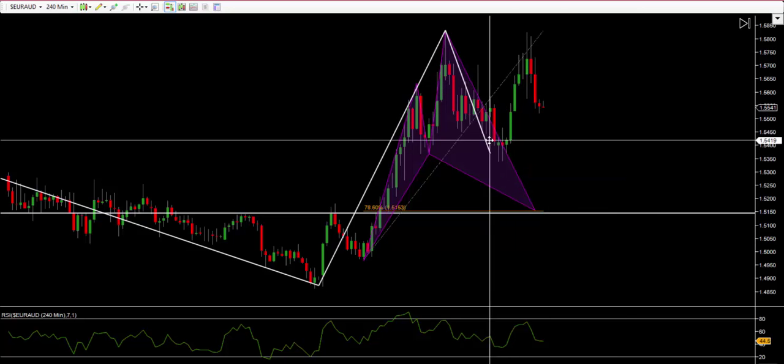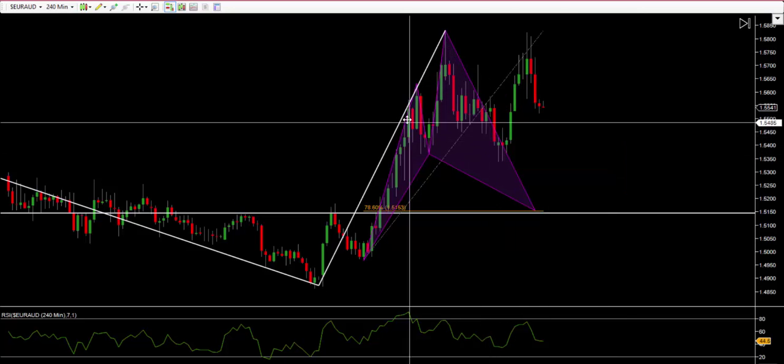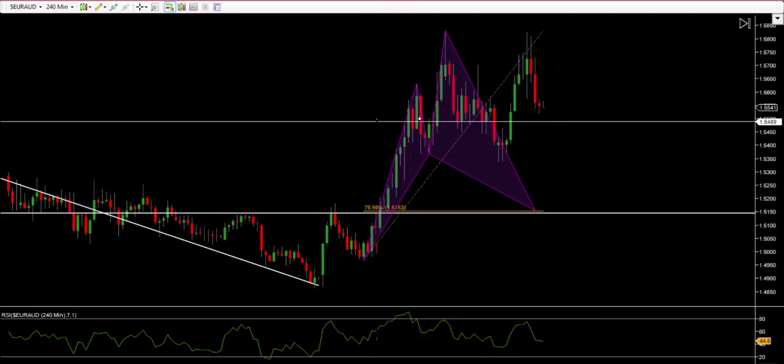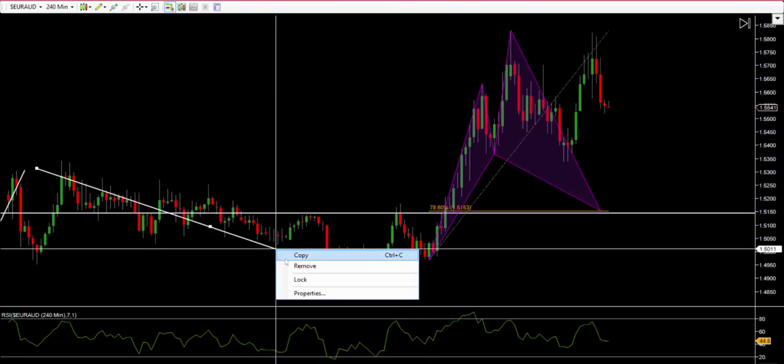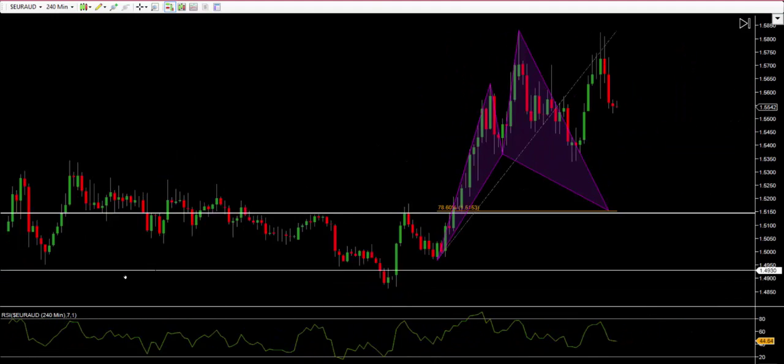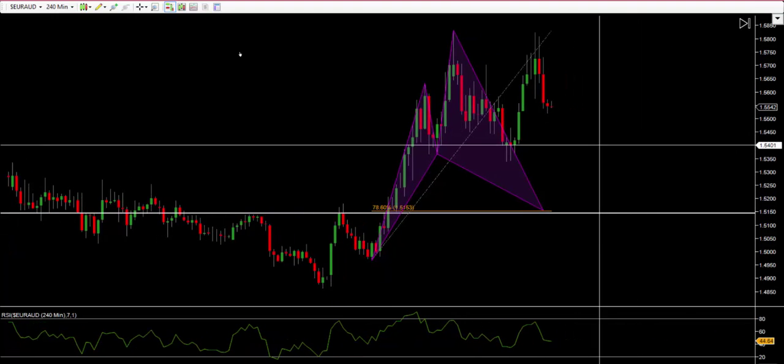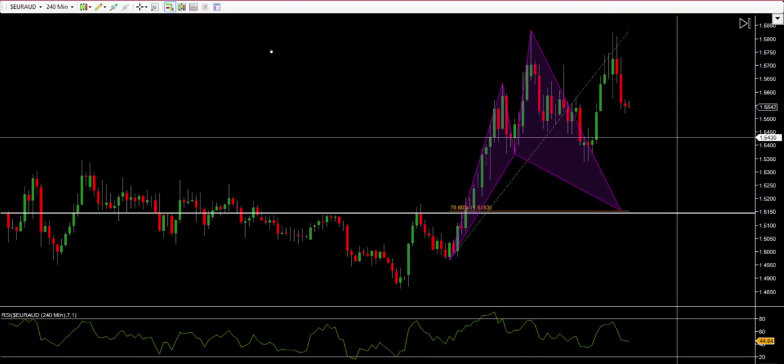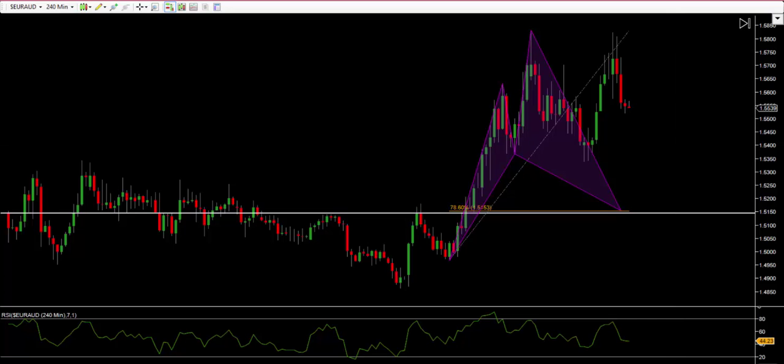So there you go. I've broken down the chart, thrown out some ideas. Like I say, don't get into any of these trades. This is just a trade idea, just to show you how I'm breaking down the chart, how the patterns form, the entry points and the targets that I take, just to help you along and make things a little bit clearer of how breaking down the chart and doing some analysis really increases your chances of being consistently profitable.